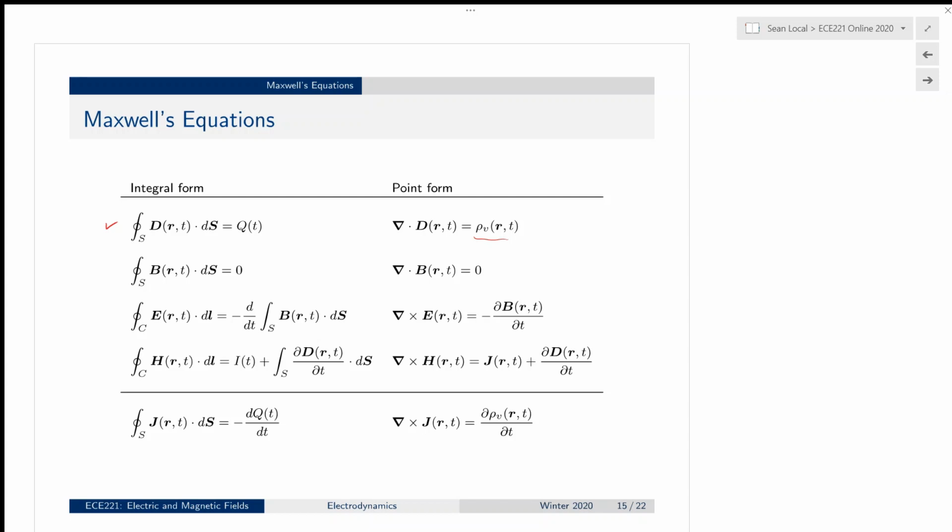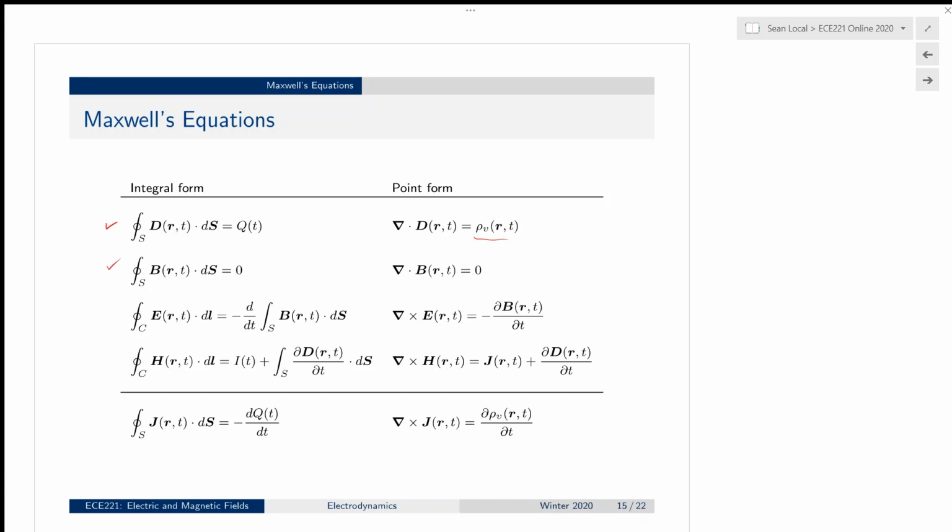The second equation in the second row here could be thought of as Gauss's law, but applied to the magnetic flux density field. So this says that if we surround any sort of source of magnetic fields by a closed surface S and integrate B dot dS, the result will add up to be 0. In the microscopic or point form, that means that B cannot have a divergence. That is, there's no such thing as a magnetic monopole or a magnetic charge. You only ever find magnetic dipoles, a north pole and a south pole, for example, coexisting together to produce a B field that does not have any divergence and has to have a circulation.